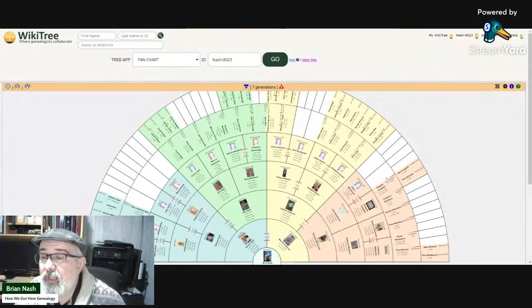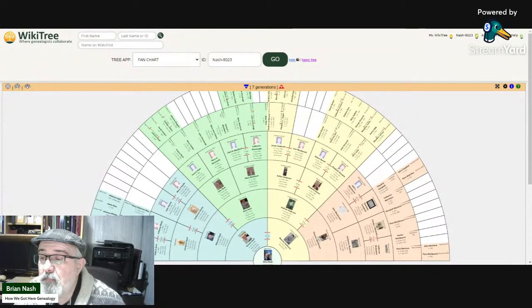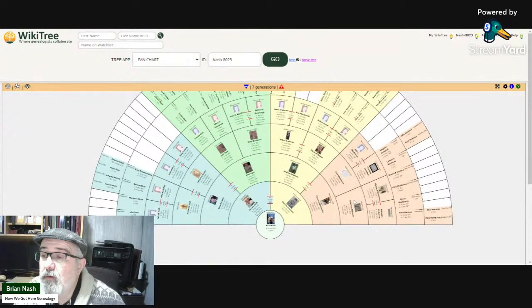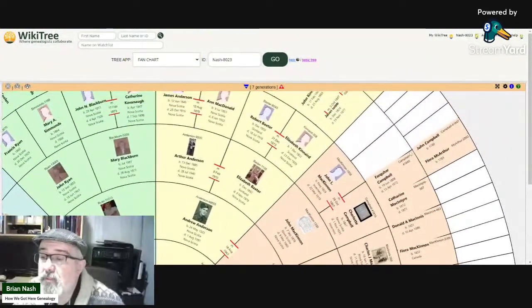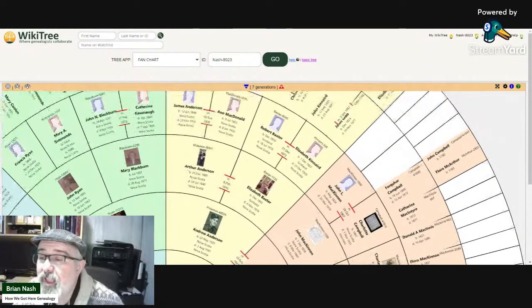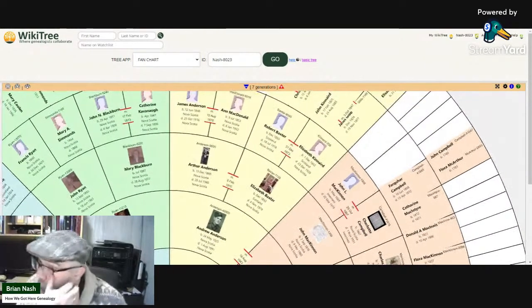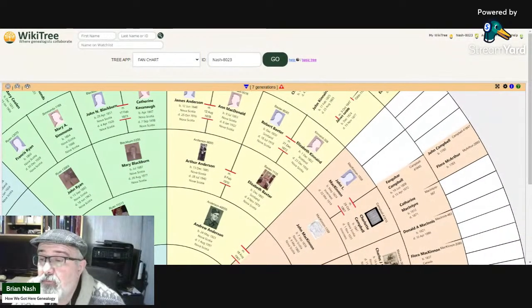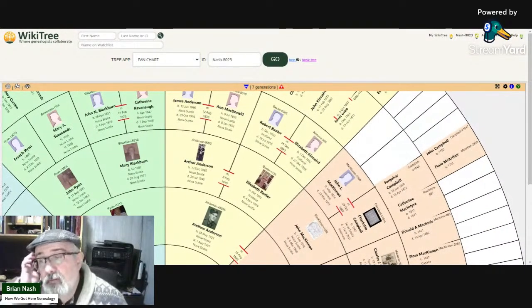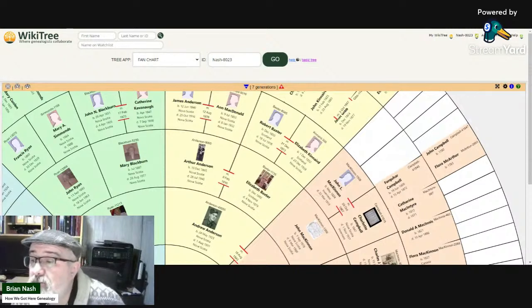I'm working specifically on my mother's mother, because I have all these gaps here. Now, most of the gaps are after the period where the census is going to do me any help, but I expect that I should be able to find hopefully some information.